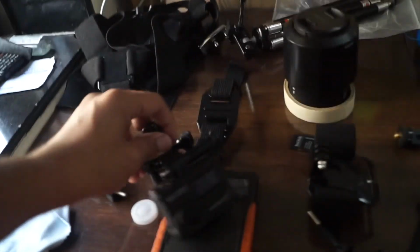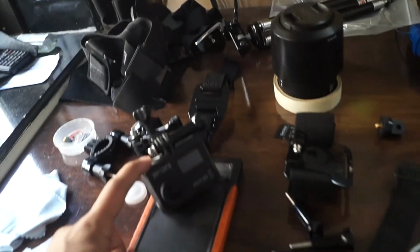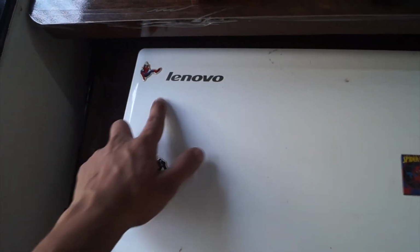Also we bought this SJ Cam SJ6 Legend from gearbest.com. We got this camera and the accessories in this box. Also I bought some straps, the head mount and the chest mount, from the same website from where we bought the SJ Cam, gearbest.com. Also some time or the other I used this Lenovo K4 Note. Something fell off of the tripod anyways. So before having the MacBook, I used to use this laptop as my primary for editing, and this is the Lenovo, model number, I don't know, IdeaPad something. So guys, these are the things that I use.